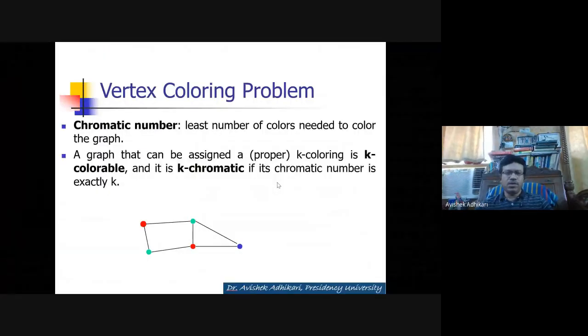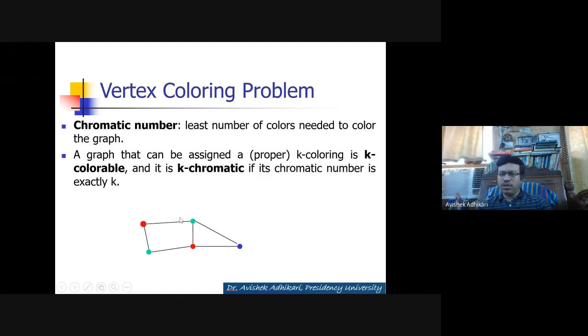Okay. So if you consider this graph, then you can understand there are five vertices. So you can color with five colors, but I want the minimum number of colors to be used here. So here you can see that you can color it with three colors. Can it be done with a smaller number of colors? Can you do it by two colors?